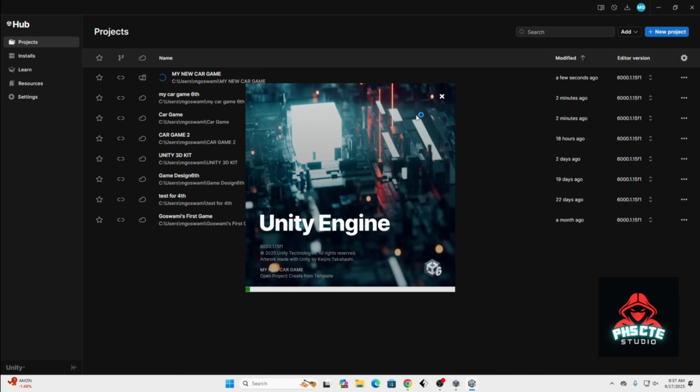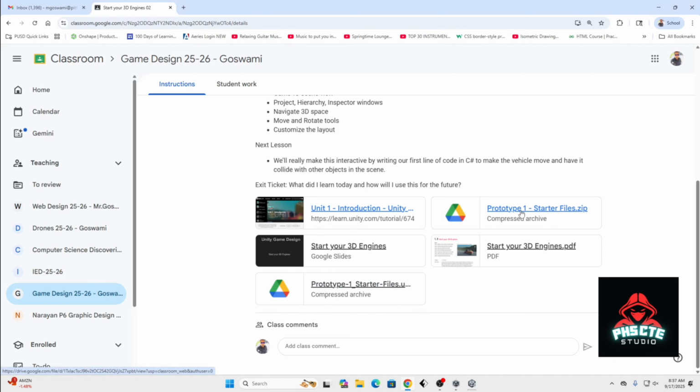Create project, and you will see Unity pop up. It will take a couple of minutes. In the meantime, go to your Google Classroom. You have the Prototype 1 starter files, or you can go to the Introduction to Unity chapter.